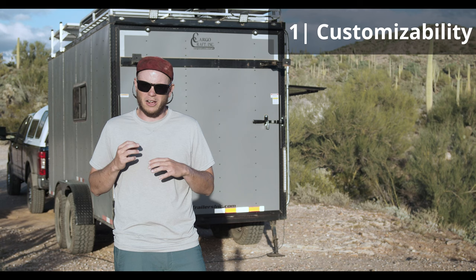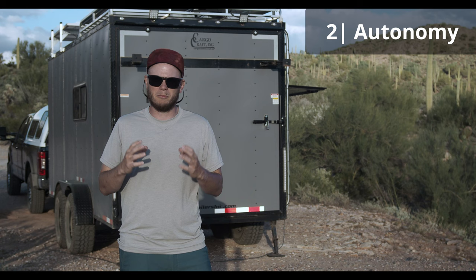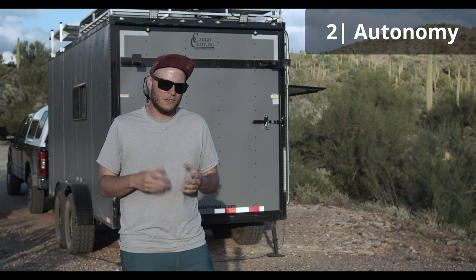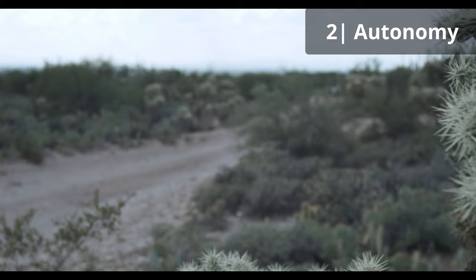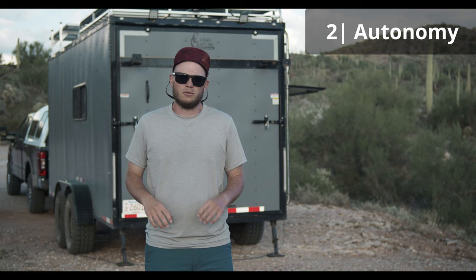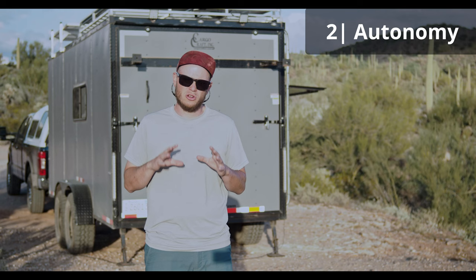Now, when we first thought of doing full-time RV, the first thing that came to mind was freedom, right? I think most people think freedom when they think of RVs. But if you are constantly having to go to an RV park and plug in, that to us wasn't freedom. We want to be out here on our public lands and really immerse ourselves into the nature around us and enjoy the peace and quiet. So we wanted no RV parks, no grid ties, complete independence. And that meant we had to judge whether purchasing an RV aligned with our personal needs and desires.